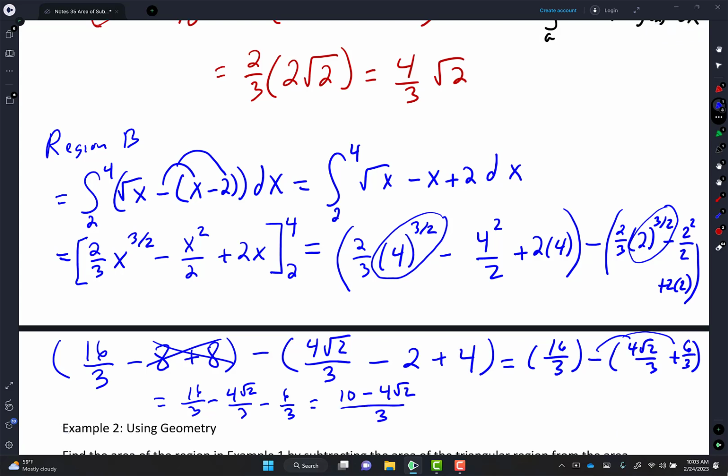Okay, well, finally, we're not there yet. What's up, miss? Where'd the what come from? This guy? I did this negative 2 plus 4, which was 2. All right. Finally, here's my answer.